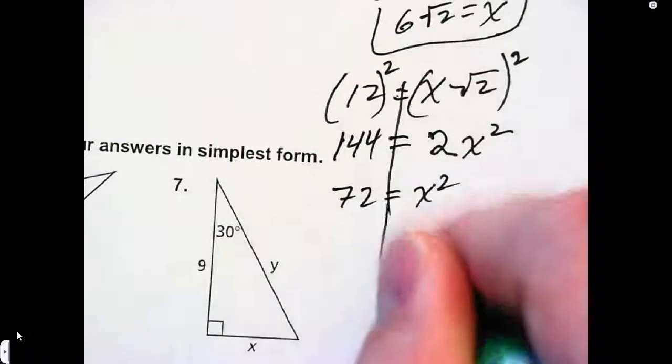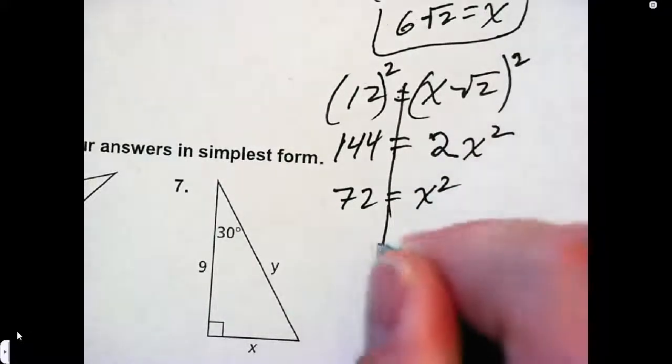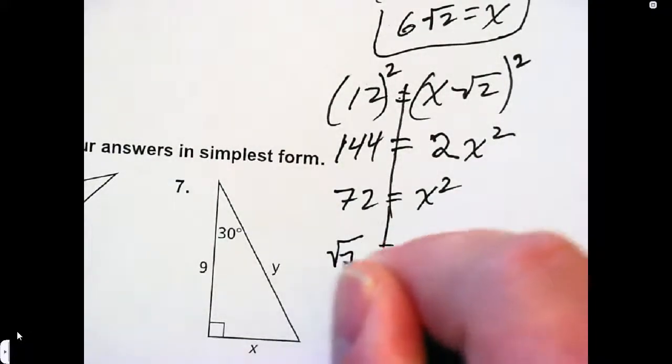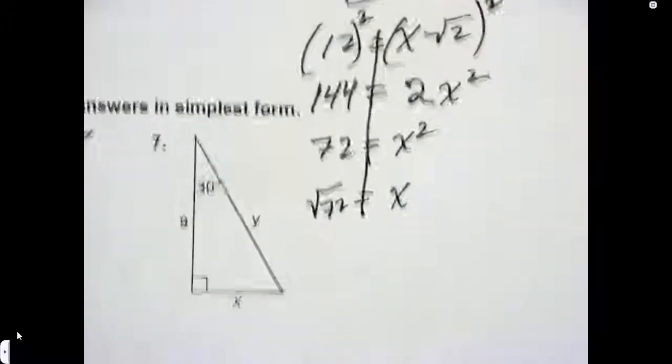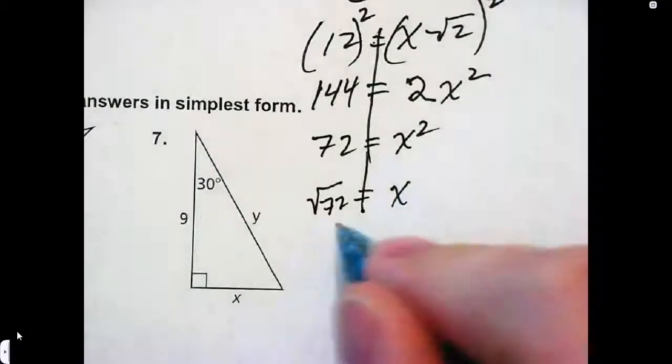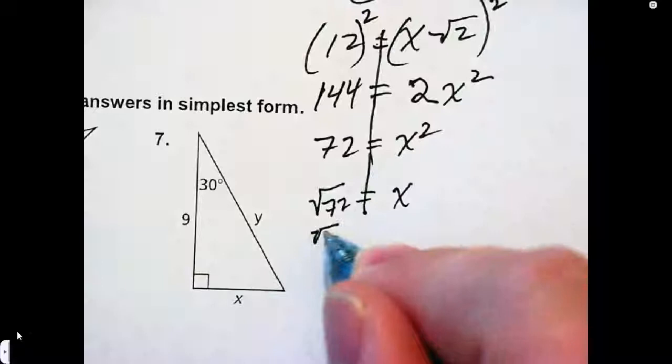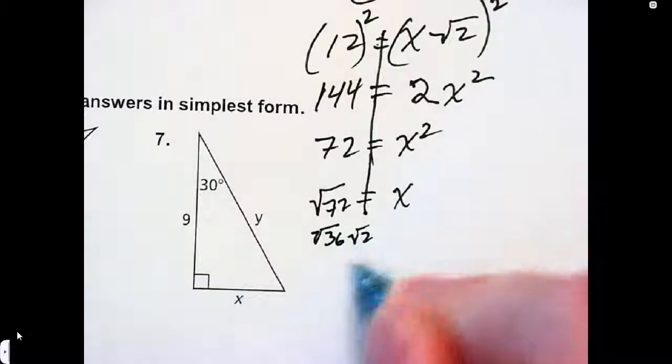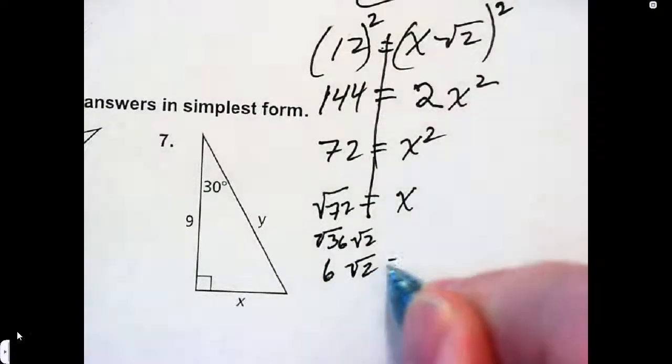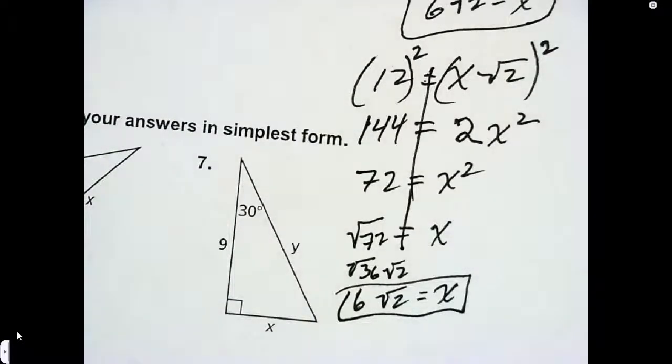And then what do you do? You have to put it in the square root thing. Okay, also known as take the square root. And when we do the square root, you get root 36 over root 2, which gives you 6 root 2. You could also go that route. You're good? All right. Questions?